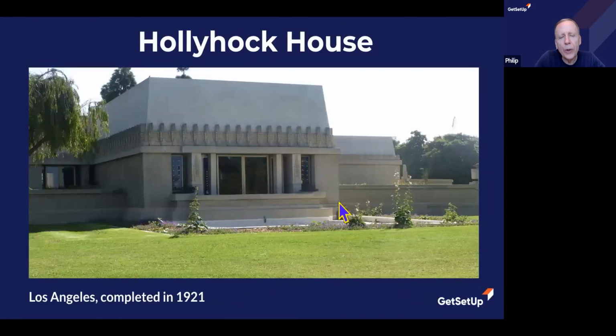So next, we're going to go all the way out west to Los Angeles. This is called the Hollyhock House. The originator of this house is an oil heiress by the name of Aline Barnsdall. Her favorite flower was the hollyhock.